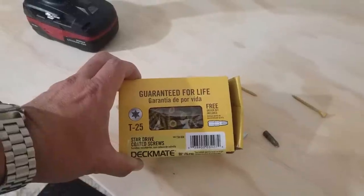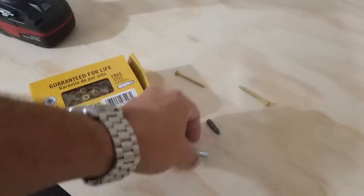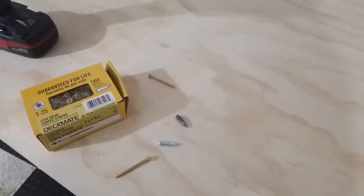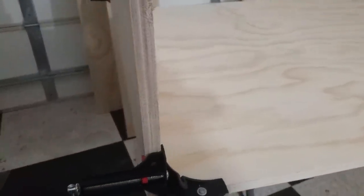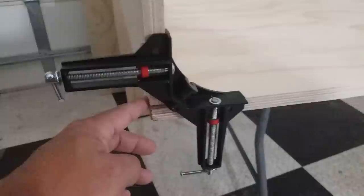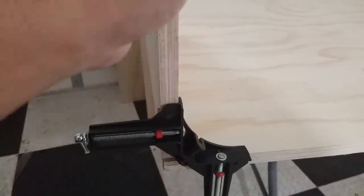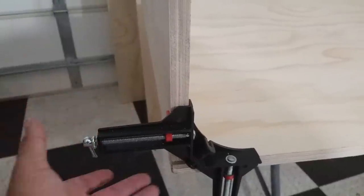The drive bit goes perfectly into those screws, so you don't have to worry about which one to use. I'm going to attach this piece and put a couple of screws in. Slightly tighten one clamp, then adjust back and forth until the two edges come together, then tighten the second. What I'm going to do now is loosen these, slide the piece out, add the liquid nail bead, set it back in, squeeze it as tight as I can together, tighten it back up, and then seal it with the screws.